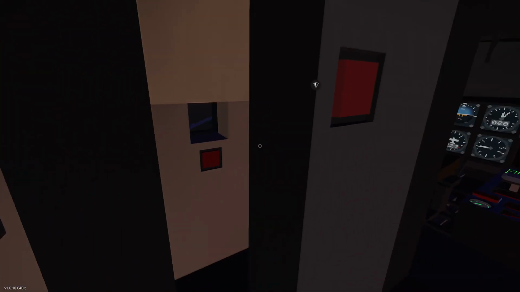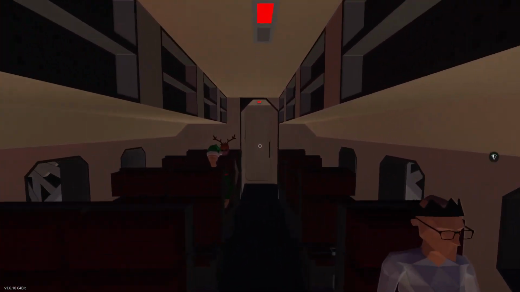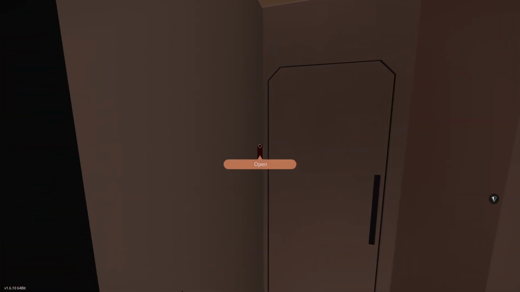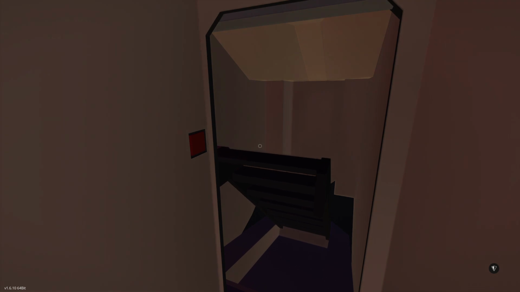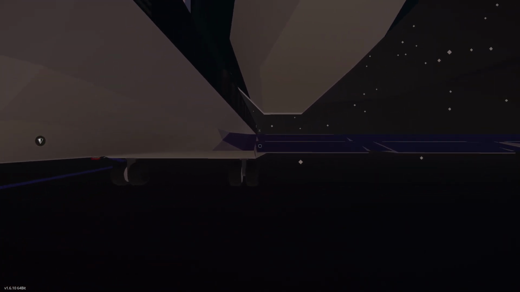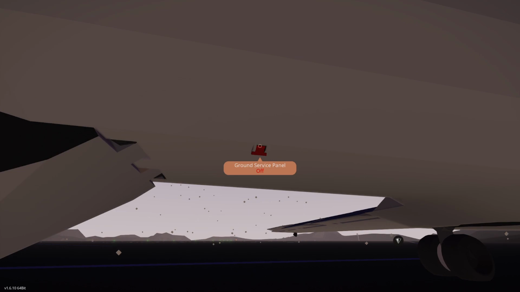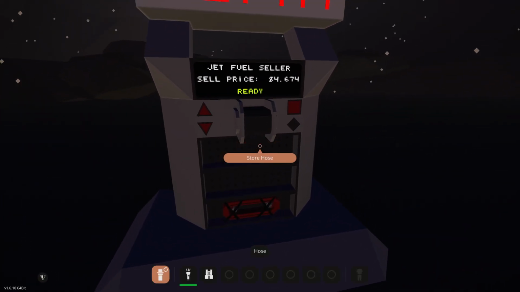Hello, everybody. How are you today? Excuse me, just getting some juicy juice for our airplane. All right, so we're going to open our ground services panel, and we want to hook up and grab some Jet A here.